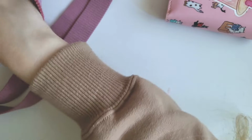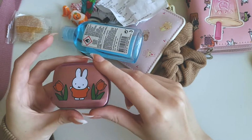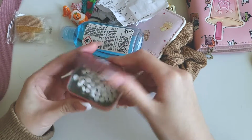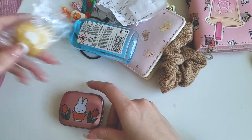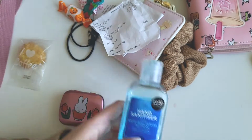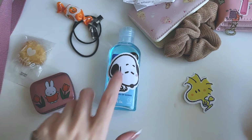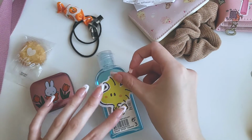So a few things that got extra last time. Everything in my middle compartment I hadn't moved over yet was, where are my Miffy mints? I got these at the Schiphol airport. Then a cookie hand wash. I forgot I had this, and the last few times I've been looking for it, but we need to decorate it. This needs to be themed too. See, now it's officially licensed Snoopy, if you will.